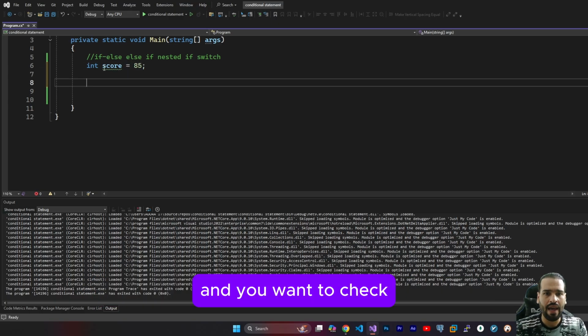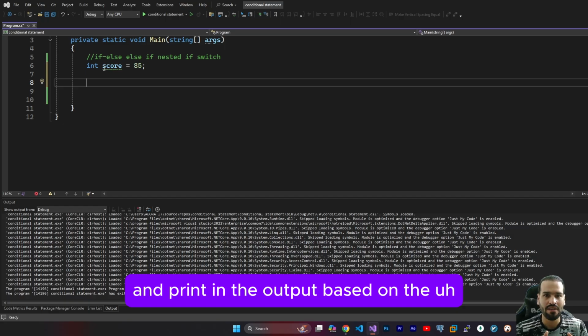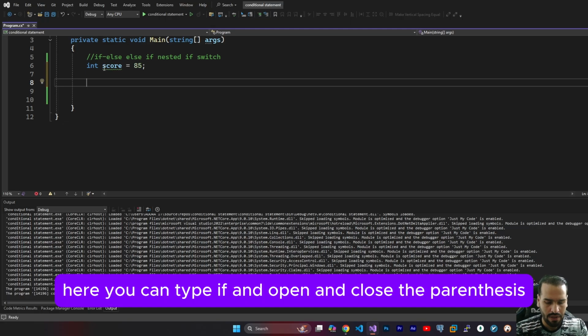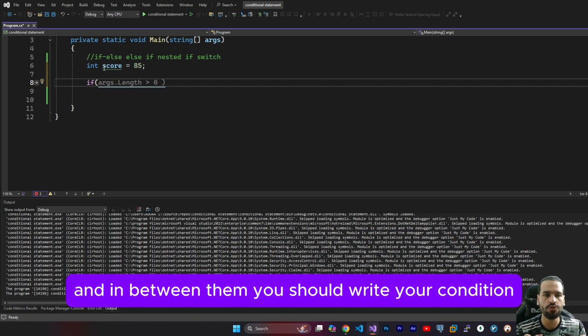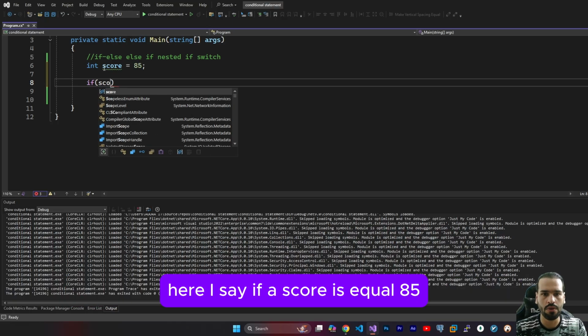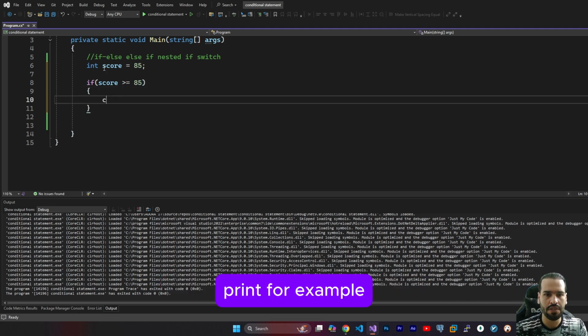You want to check and print in the output based on, for example, the student's score. Here you can type if and open and close a parenthesis, and in between them you should write your condition. Here I say if score is greater than or equal to 85, print, for example, excellent.